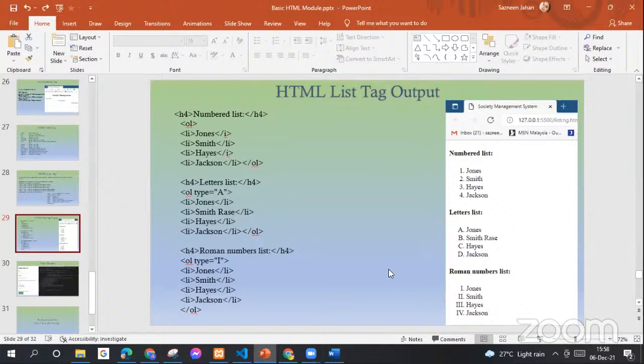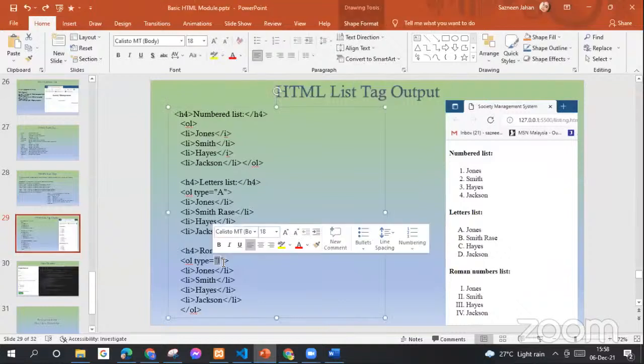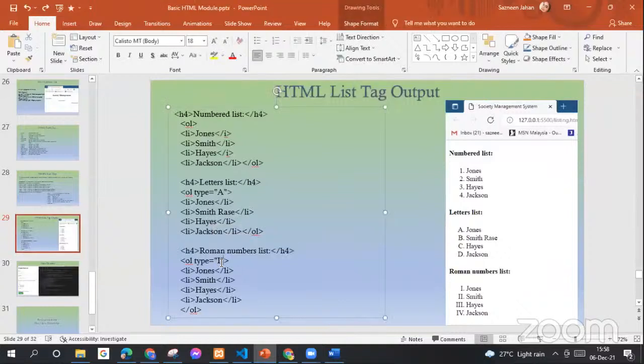The I is the attribute for the ol tag. If we use the small i, then all the Roman numbers will be displayed in lowercase.